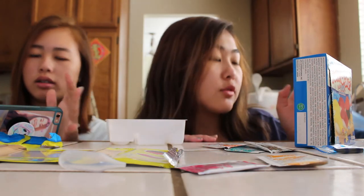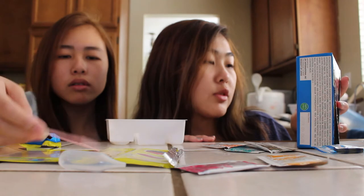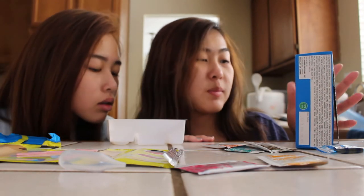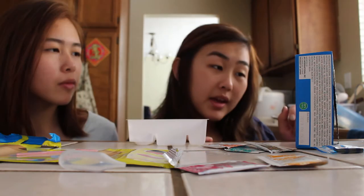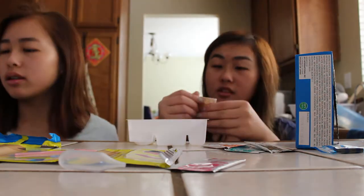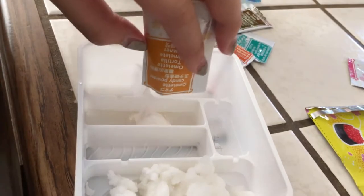Now I will do number two, which is add water to this up to the line, the spiral section. What spiral section? This one. Oh, that little indent. Okay, this one. Mix, spread, yellow. Okay, is this a yellow? Oh, this is an egg. Omelet. Okay, I poured it in.